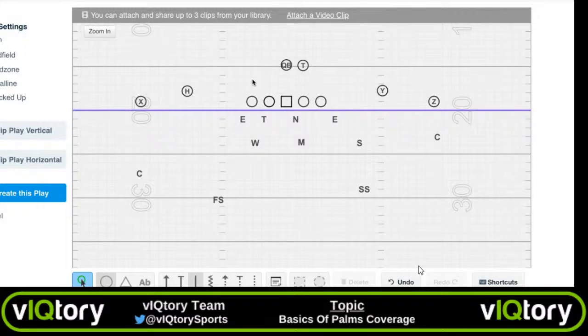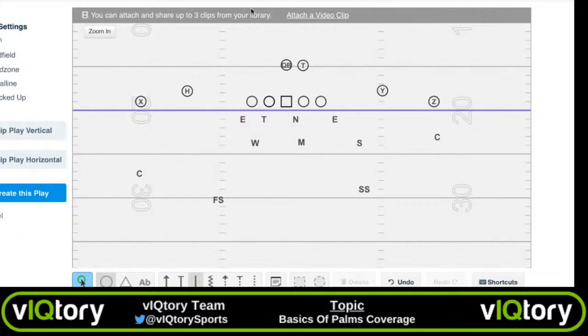So what we're going to do now is transition to the offensive part of this segment. And Coach Swingle, I'm going to have you share your screen so you can take over. Like I said, we want to show you the basics of it from a defensive standpoint. So if you're a coach looking to install palms, you can install it, but also you need to know how it's beat, so that you can protect against yourself and plug all the holes. If you're getting gashed while running this as one of your main coverages, you know exactly how to plug it up. So I'm going to pass it over now to Coach Swingle.